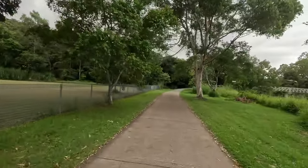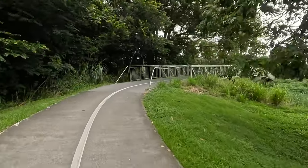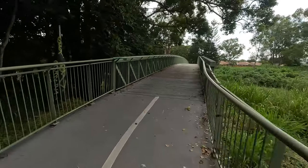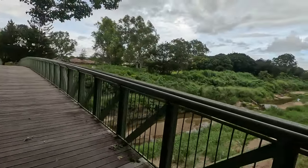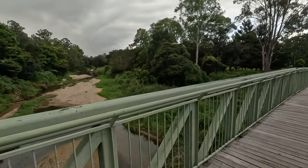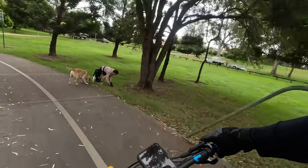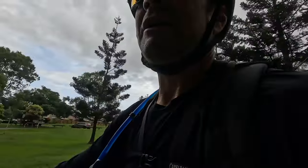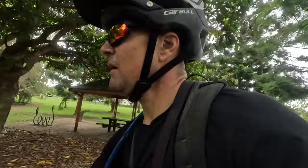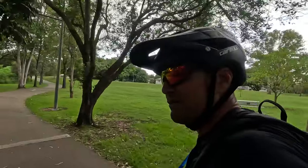Oh, look at this. Sheesh. Hey, this is a nice bridge. Where you been hanging out there? Good looking. This is nice and high. Oh, this lady's doing the right thing, which is great to see. They're abiding by the dog code. Got the J-dubs hanging out behind me there. You got me riding past like a freak.